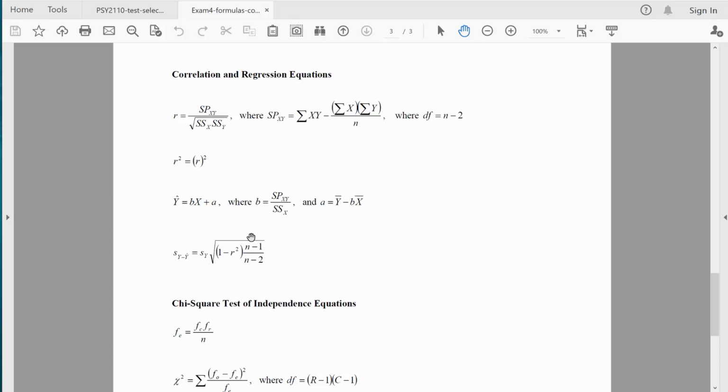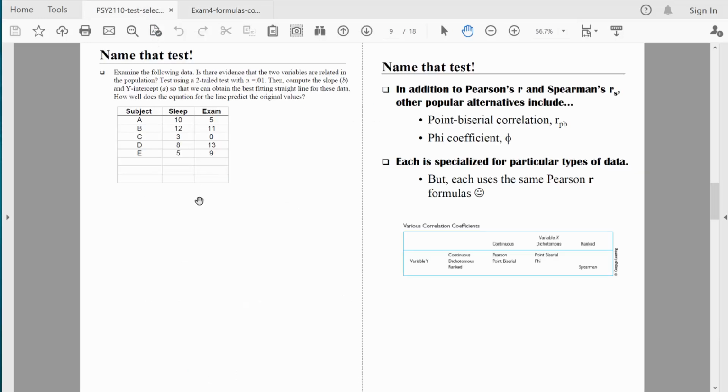This is going to be the only set of formulas we see that refers to an x and a y variable. So don't overthink it, my friends. It doesn't really even matter what those two variables are. When we know there are two variables and we see that we're trying to figure out how they're related, and then we're going to try to fit a line to that data, we're talking about correlation and regression. There is only one place you should be looking in that situation. So the answer to this particular item right here would be correlation and regression.